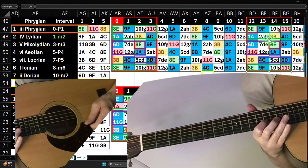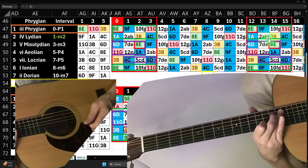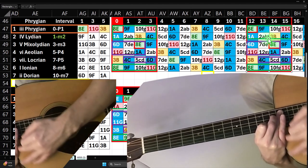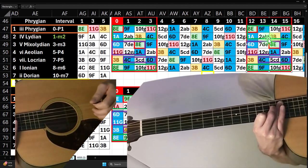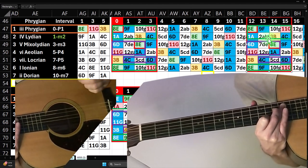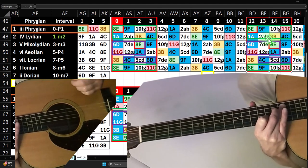And I should be switching to my electric guitar, right? But it would be like that, which isn't that difficult to play if I wasn't hampered by the... I should have a cutout here or something like that. But that's going to be the C shape position.